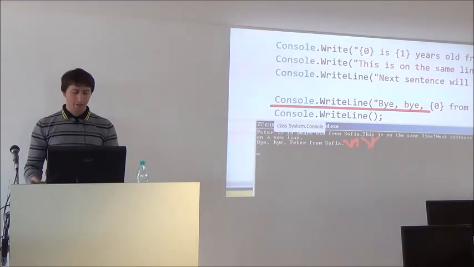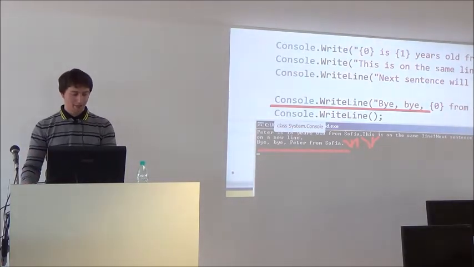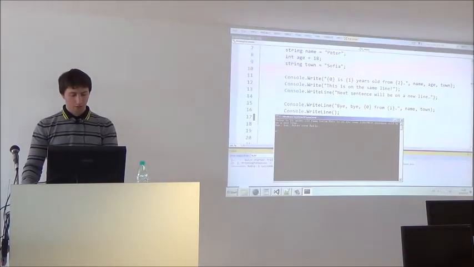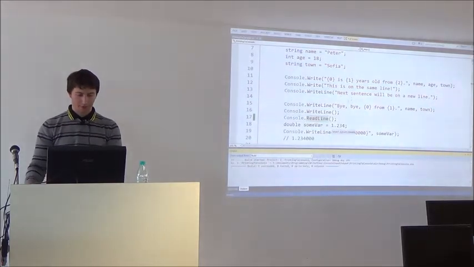Anyway, and then we have the Console.WriteLine, which is a completely blank line. This line here is completely blank. There is nothing. Just WriteLine, nothing. And then the cursor, which is visible again, surprise, it's here. So there is a symbol for new line after this. There is a new line which is completely blank here. And then the cursor is on the next one. Okay? And then when we continue the execution, we'll see the rest.